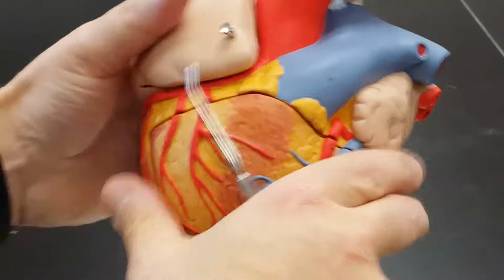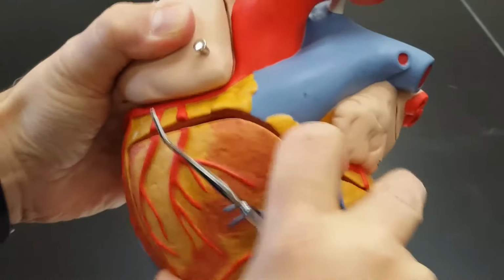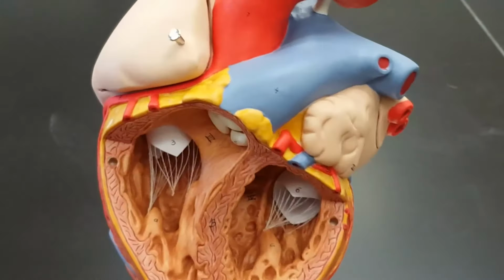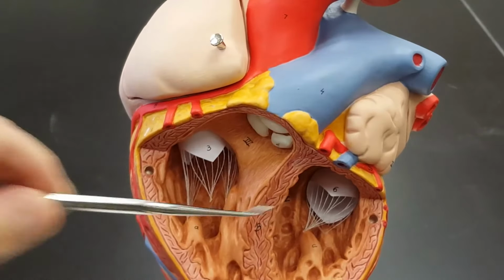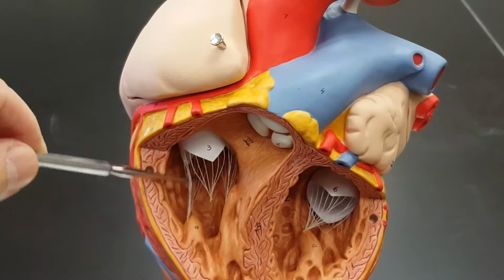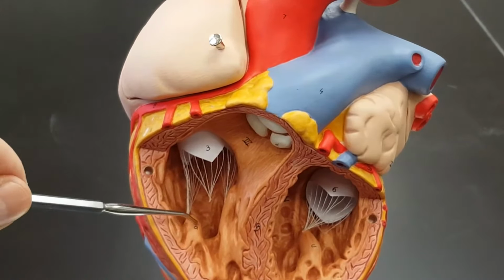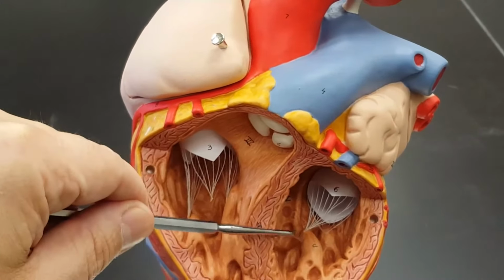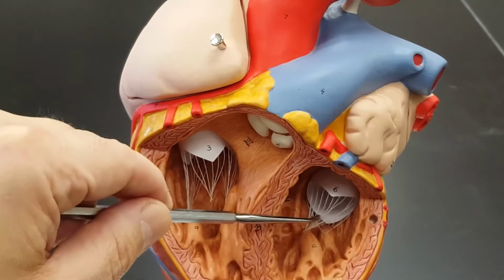Let's look at this one. Take off its face. And here they made a much more delicate model. They actually represent the cords as little strings. See these strings, almost like parachute strings. So the chordae tendinii, beautiful papillary muscle right there. Papillary muscle, chordae tendinii.